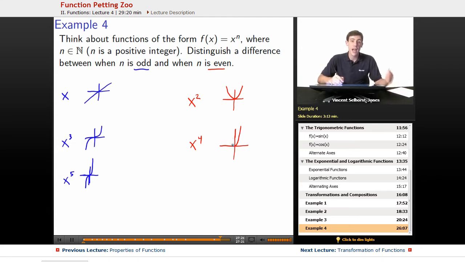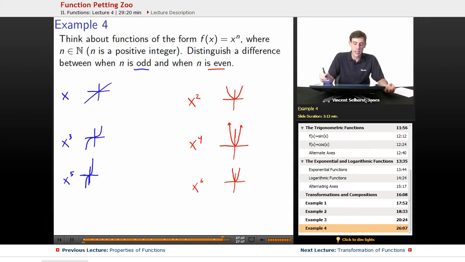And as we go to the other side, since negative 2 squared is positive 4, negative 2 to the 4th is positive 4 times positive 4, or positive 16. So as long as we're even, we're going to cancel out those negatives. And that's the idea that we see right here. So look. When we're even, we go off in the same direction. If we were to do this for x to the 6th, it'd be the same thing, but we'd just be growing even faster.